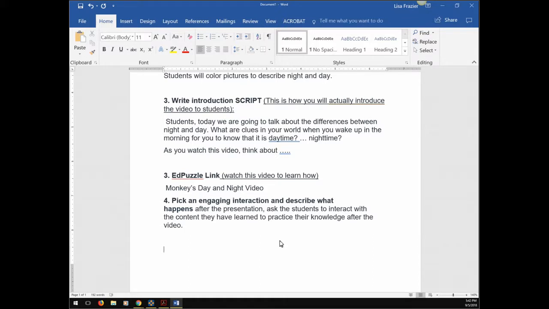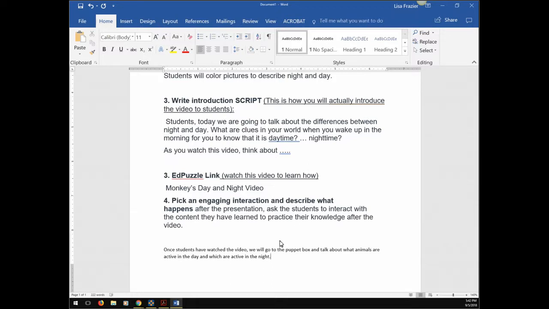So here I'll say, once students have watched the video, we will go to the puppet box and talk about what animals are active in the day and which are active in the night.